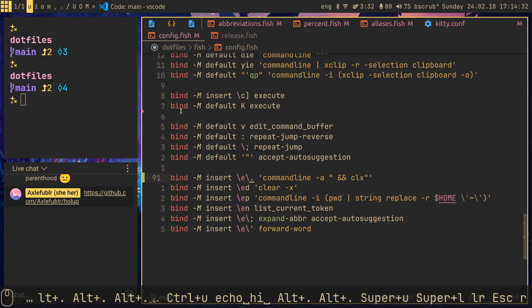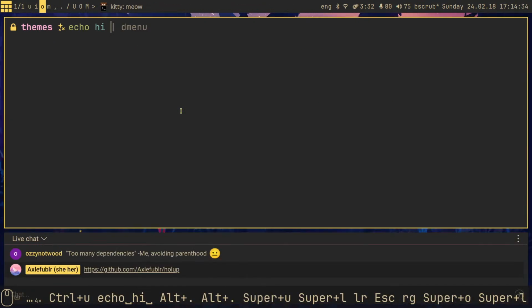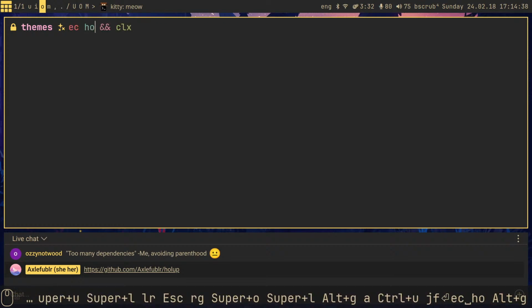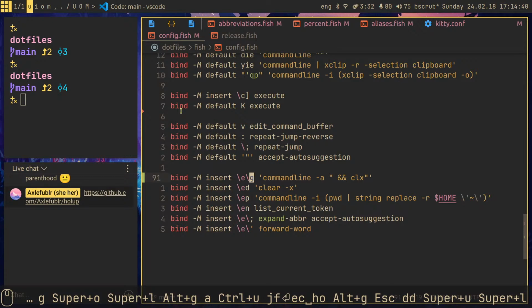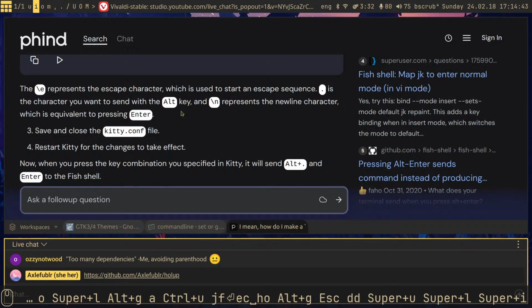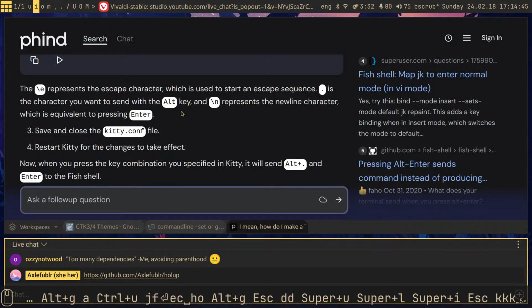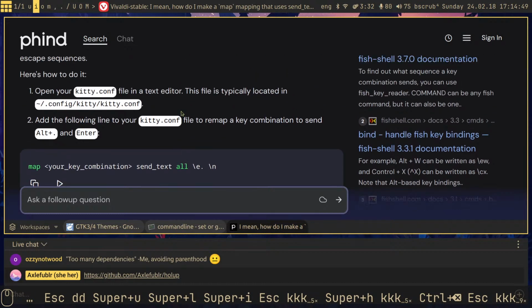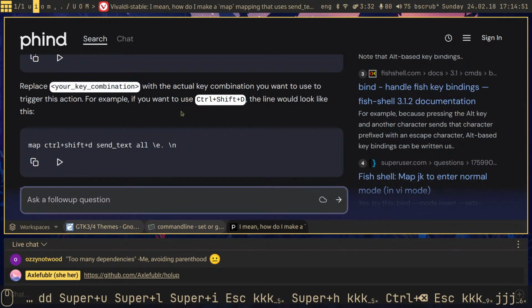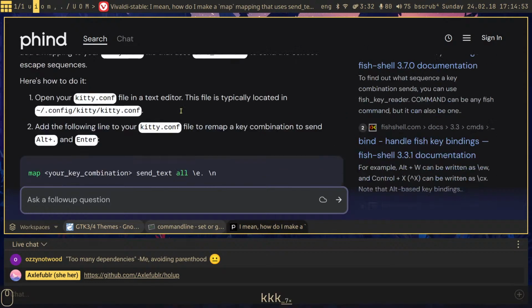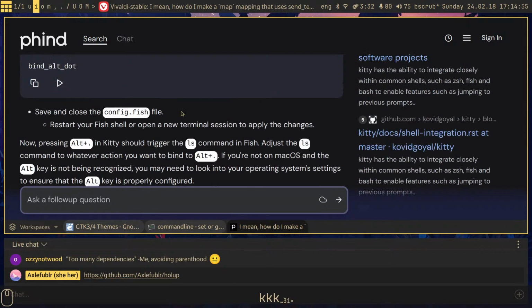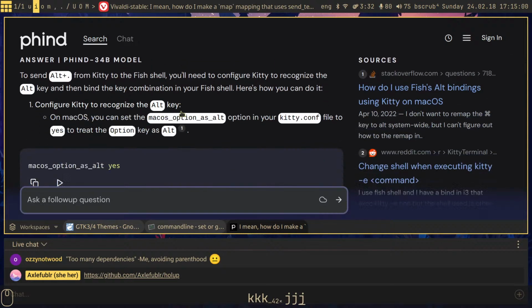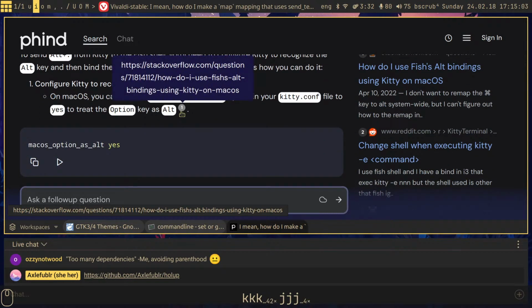Let's say, I don't know, G. Alt G I don't think is taken. Yeah, it's not. So it wasn't even correct for fish shell, much less Kitty. Cool.